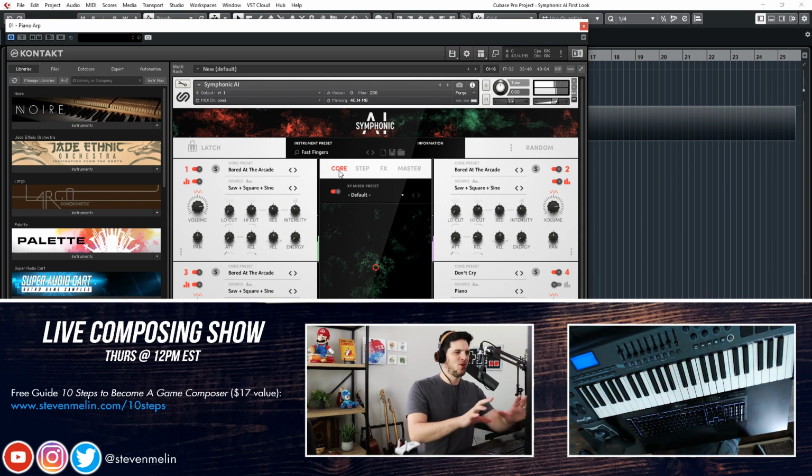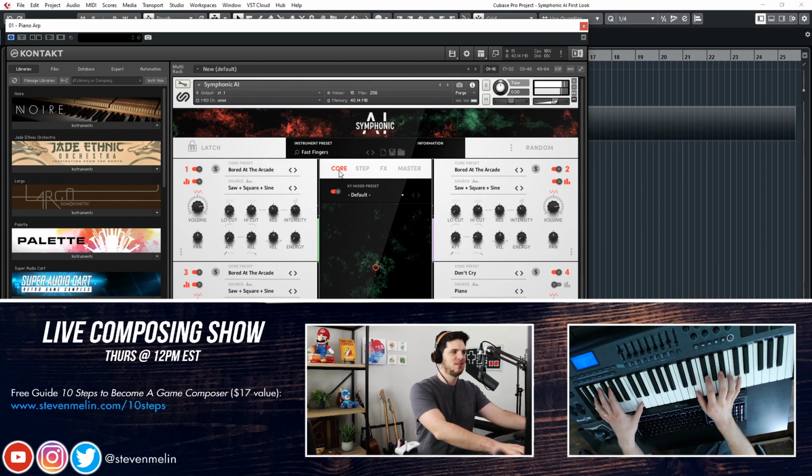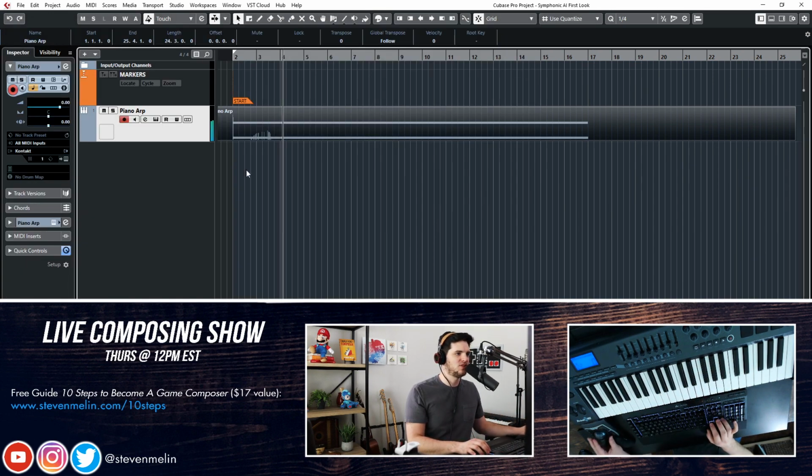I love how it made them all square waves. Found our second patch. Awesome. So we call that square ARP. This is just what happens live.